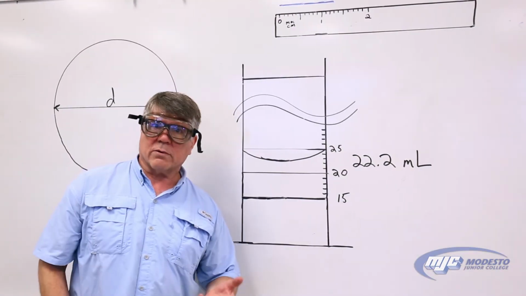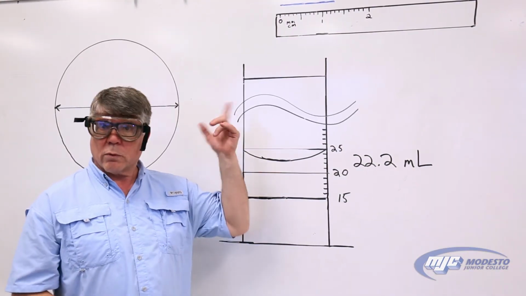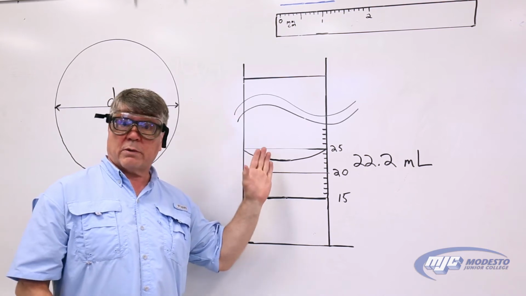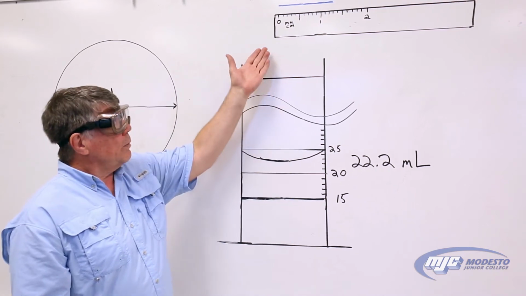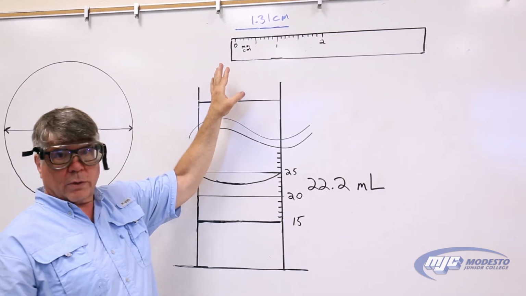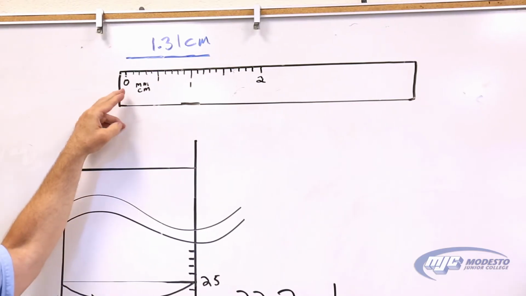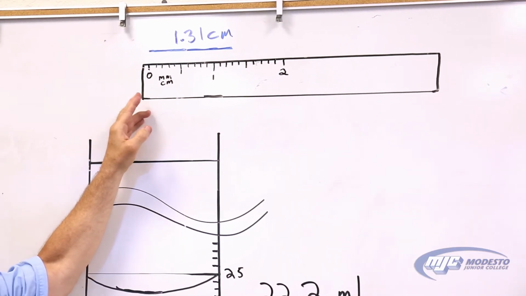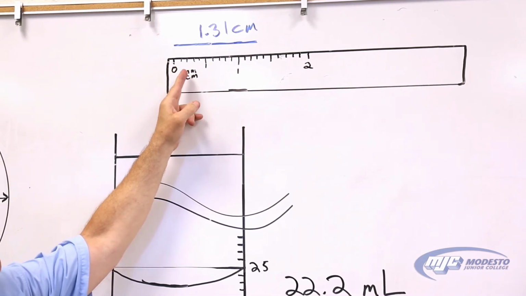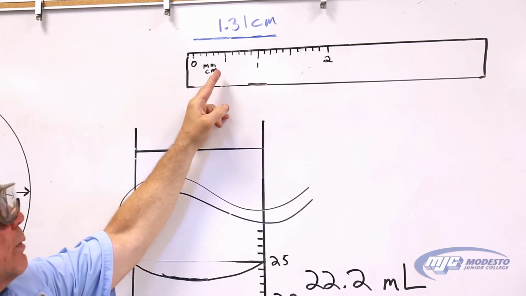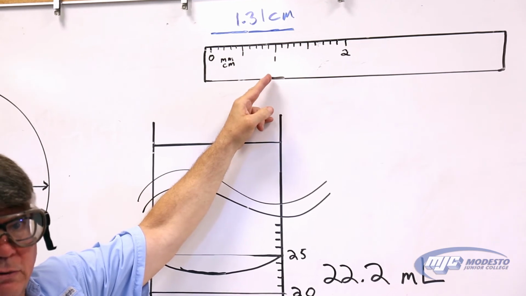All right, so guys, I'd just like to remind you how to read the ruler for the metal cylinder and the graduated cylinder for the metal shot. When you look at the ruler, first we're going to use the metric side. The metric side probably says something like mm and cm. What that means is the smallest marks are each a millimeter. The larger marks are each a centimeter.